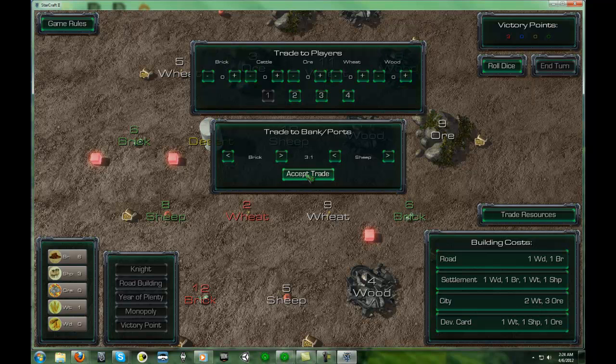Perfect. And now, if I were to use up all my brick trading for sheep, this button grays out once I've used up all my brick. So now I can't make trades with brick anymore. I can make trades with sheep, but obviously not for more sheep. What if I wanted that brick back? Obviously that wasn't a smart move on my part, but you get the point.